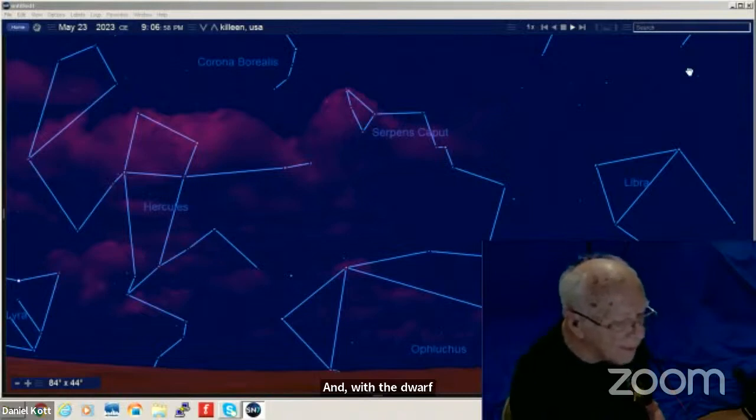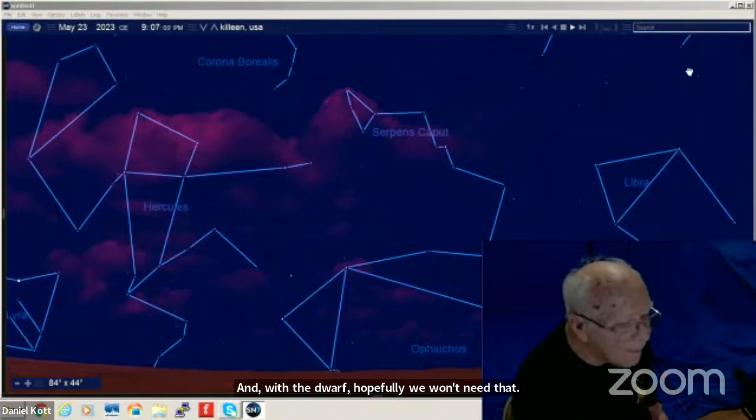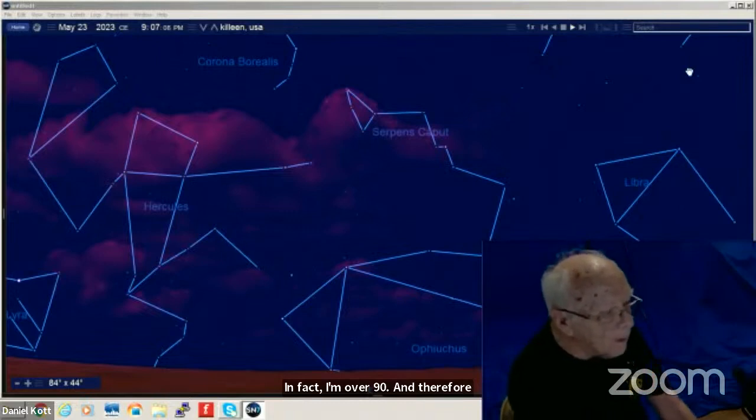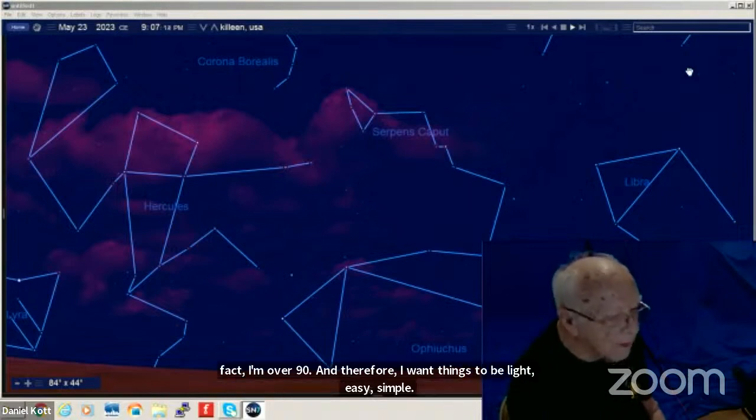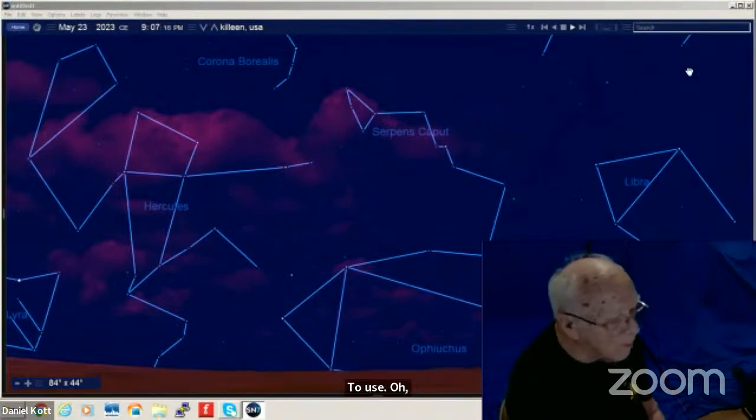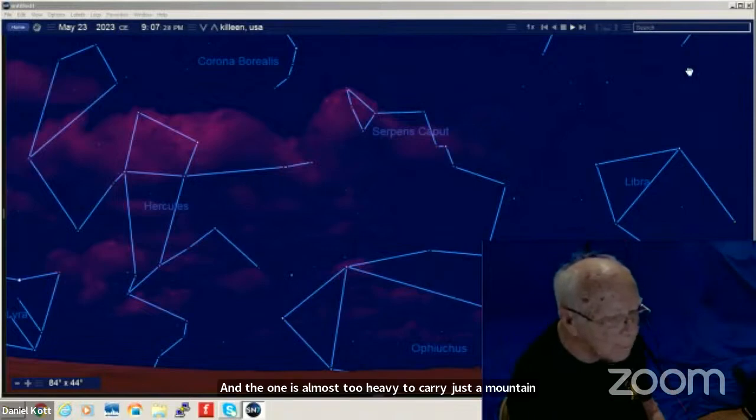Mostly you can see that I am no longer a young person. In fact, I'm over 90, and therefore I want things to be light, easy, simple to use. So basically I have 3 telescopes out here in the backyard. One of them is almost too heavy to carry, just a mount of it.